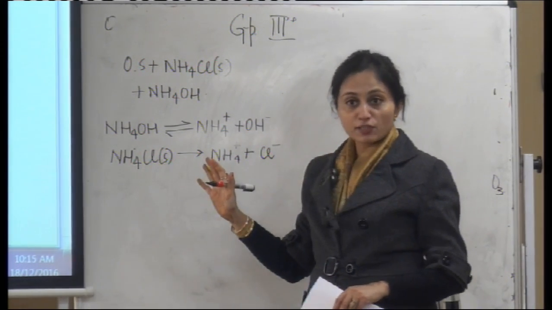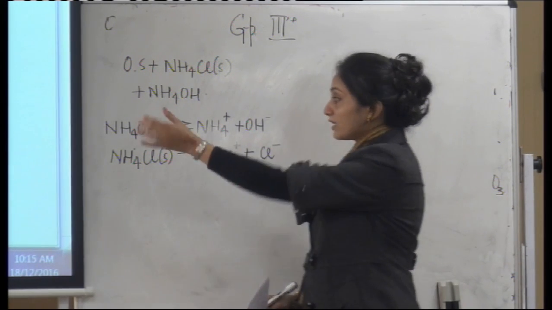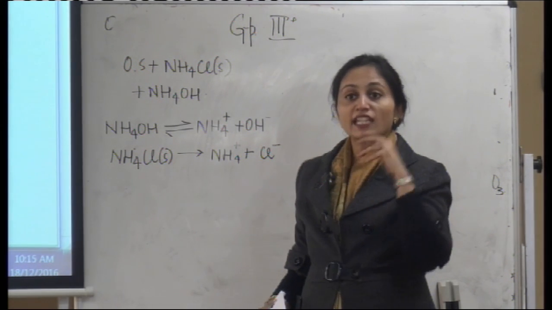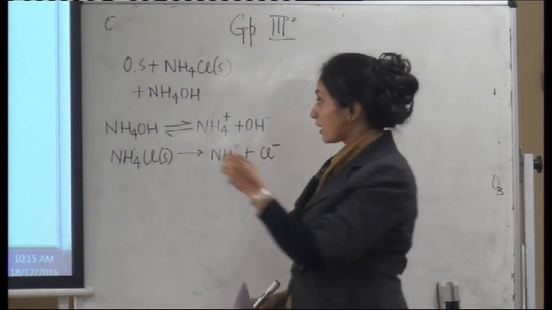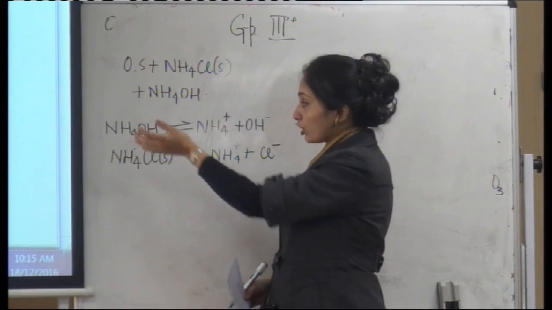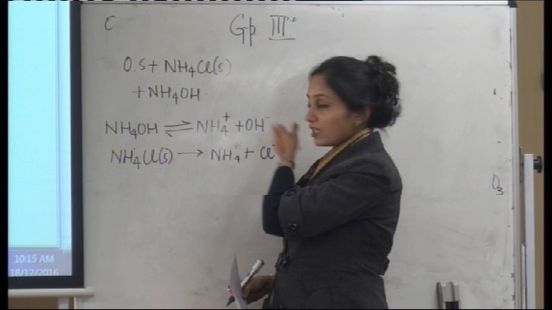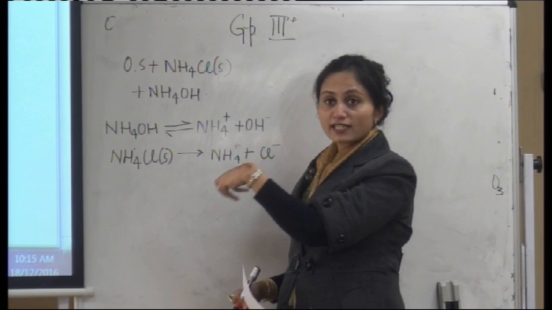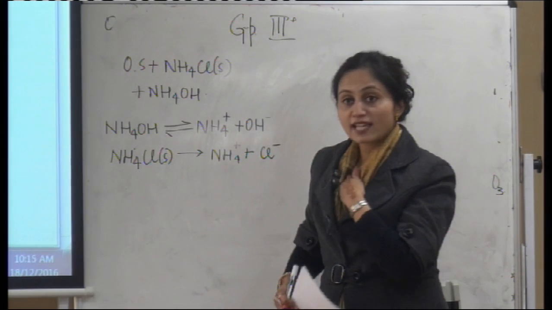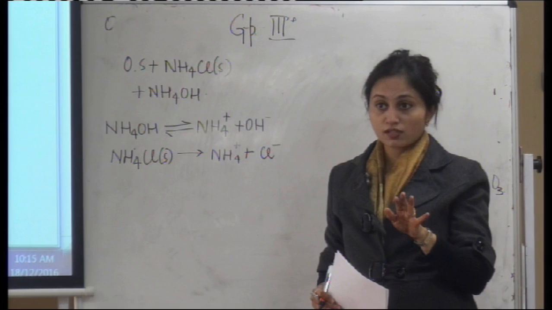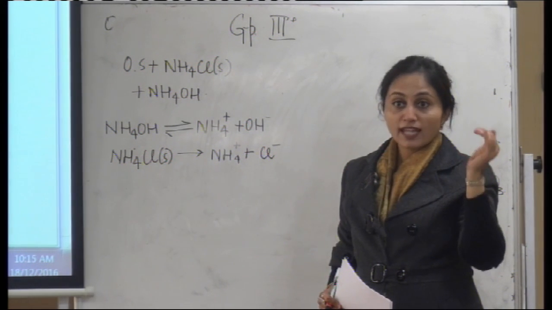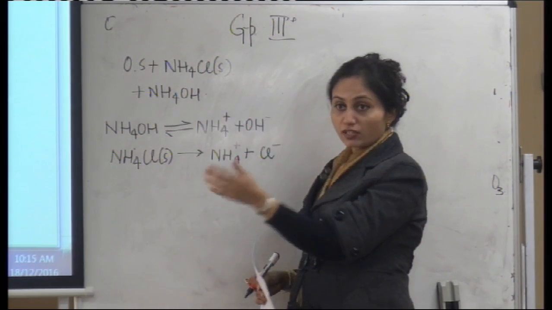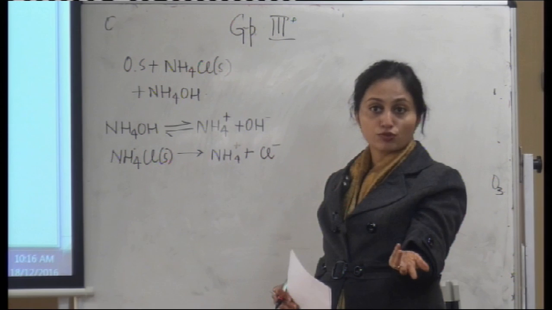Now what is the purpose? You know the Le Chatelier's principle. I'll quickly revise it for you. Le Chatelier's principle is the principle according to which your reaction will try to oppose any change that you bring about in it. मतलब अगर आप इसकी कॉन्सेंट्रेशन इंक्रीज करोगे तो रिएक्शन उसको डिक्रीज करने के लिए इस साइड पे आ जाएगा. If you increase the concentration of products then it will shift to the left. If you increase the pressure, it will move to the side which has lesser number of gaseous molecules. क्योंकि pressure अगर आप बढ़ा रहे हो, then it will try to reduce it. और कैसे reduce करेगा? जहाँ पे भी gaseous molecules कम है उस side पे जाके, क्योंकि gas का ही pressure ज़्यादा होता है. Pressure is mainly due to the gaseous molecules.